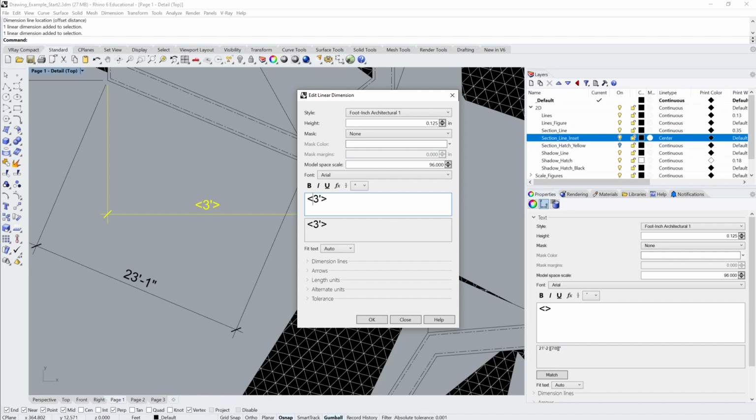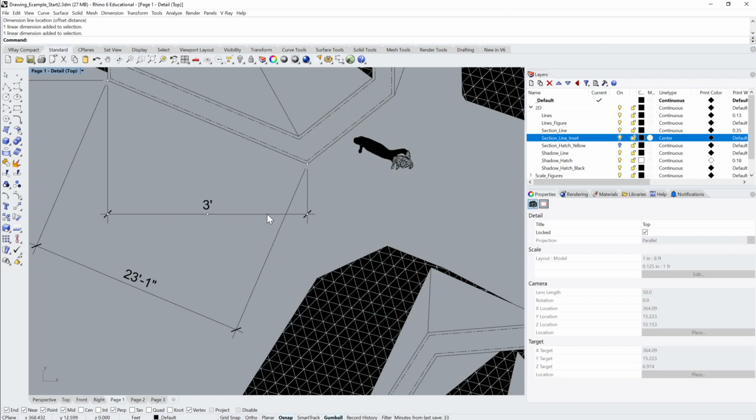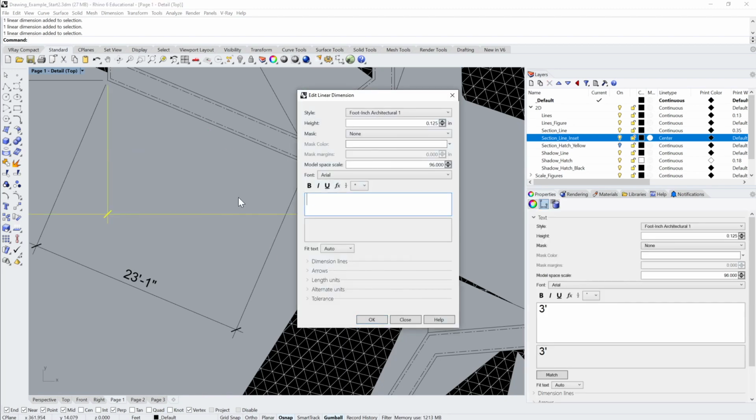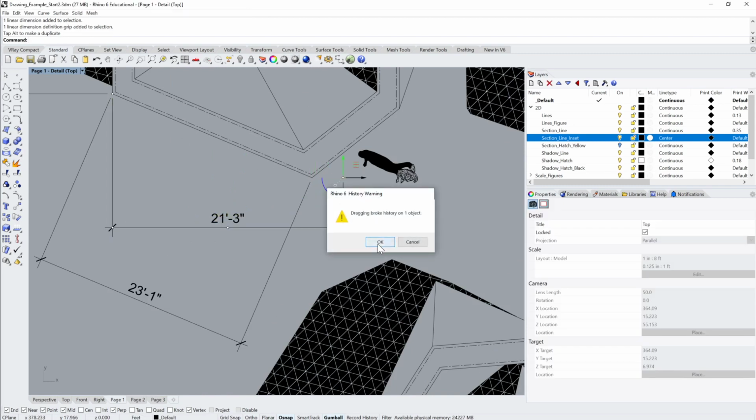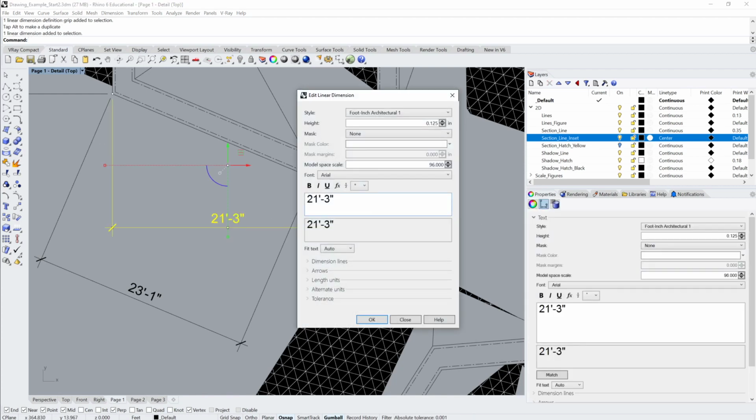If I come here to the override box, I could just make that 3 feet, which of course is incorrect. If I don't want that at all, then if I want the default, I use these characters, the greater than and less than sign. That is what tells Rhino to use the actual measurement. But let's say I'm thinking, okay, 21 feet 3 inches is better than showing the actual dimension of 2 7/8. Then I can come in here and adjust that. Now, if you change the dimension, it's not going to update. So you would have to come back here, put in these greater than and less than signs, and then you could find out the new dimension.